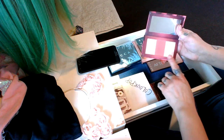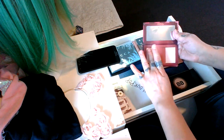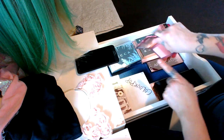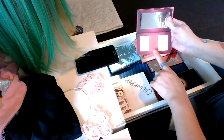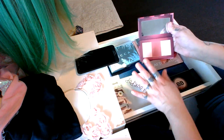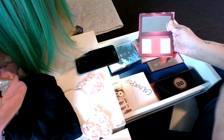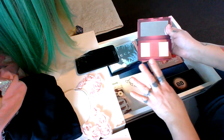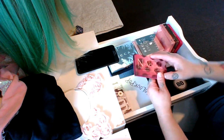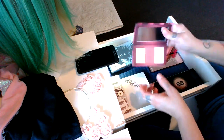What I do is I put this blush on, and I actually use this one as a highlighter because it's much better. It looks deep here, but it's not. I use either on top of the blush, and if you put these two together, you're almost getting that Orgasm from NARS look. You get a really beautiful pop blush. But I'm going to give this away because I hardly used it. I got this for Christmas, and your girl is not doing anything with that.